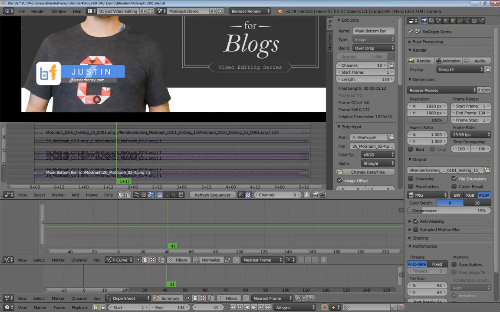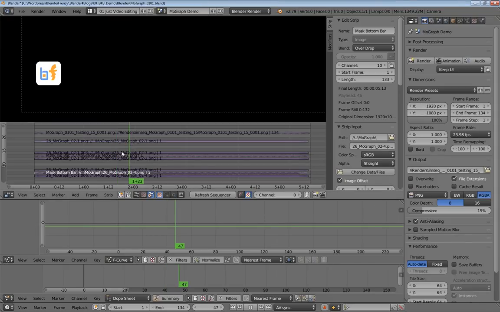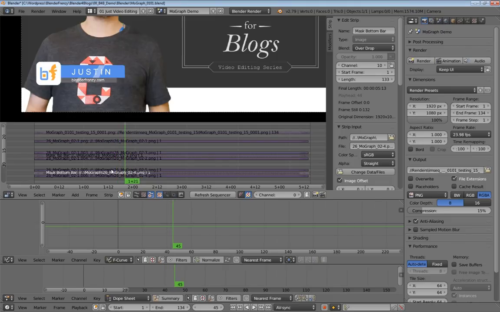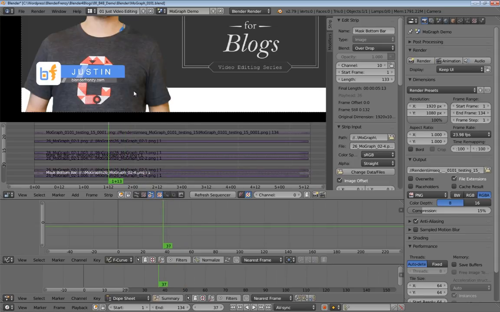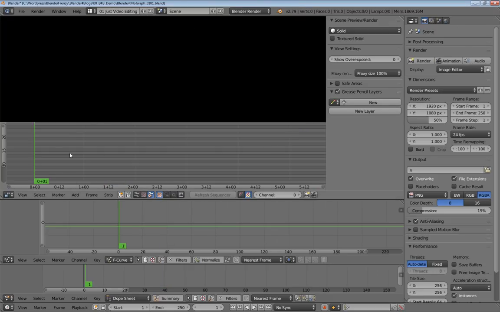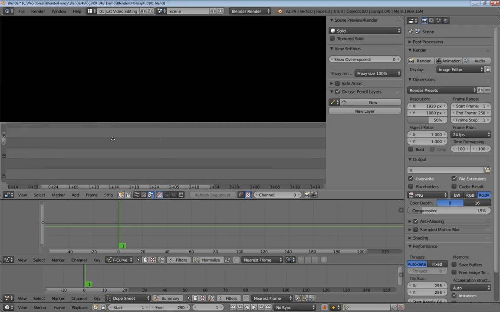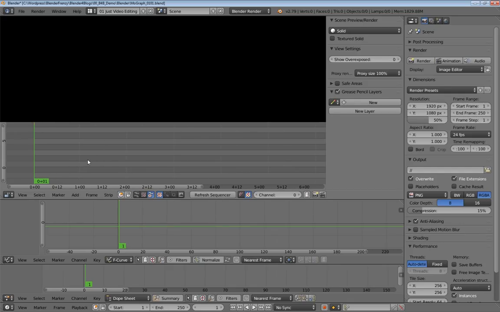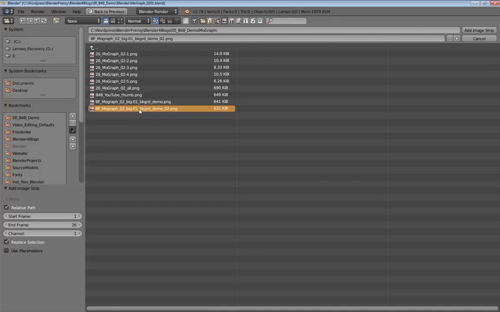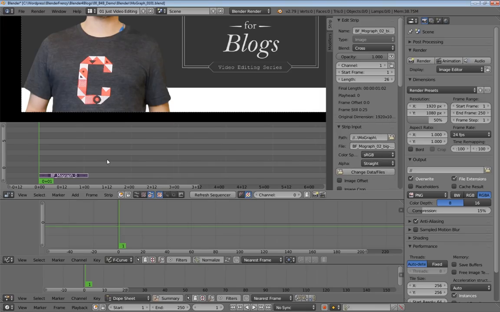Okay, so back in Blender, basically I've just imported each of these here individually. You can see them as just individual images. But I'm going to show you a couple of different ways to do that. So first, I'm just going to come up here and hit the plus, go to New, and we're going to start over so I can show you what I've already done from the beginning. Okay, so I'm going to do Shift A, add an image, and select my background first. First of all, I'm going to show you a really easy way of doing this if you're not going to use the shine.